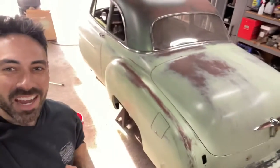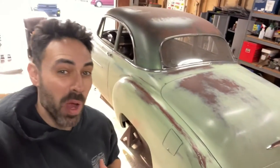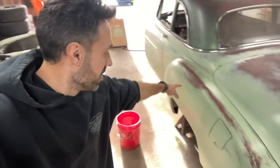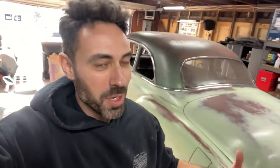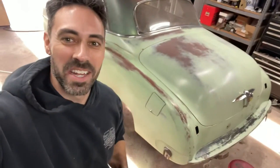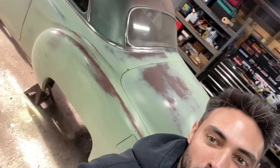I am so pleased with the results that I got going on here. I think it matches quite well. The green is a little off, but man, it's a nice solid car again. It's got a custom touch because these things had the trim all here and now this one doesn't. So someone might be questioning it, like, hey, where did the trim go? Was it like that? I don't know. I think I did a pretty dang good job of blending all that in.